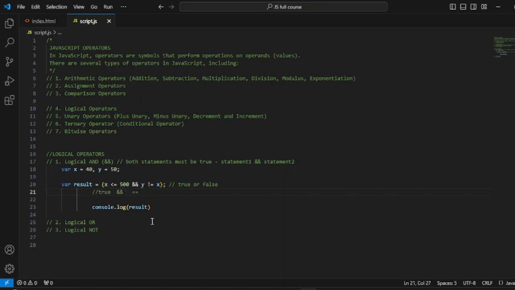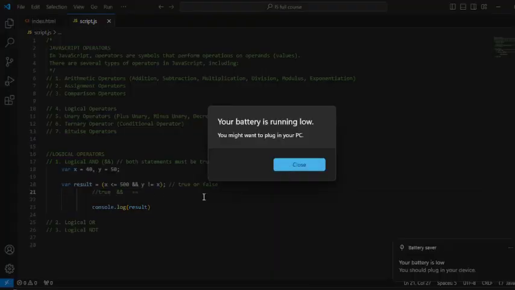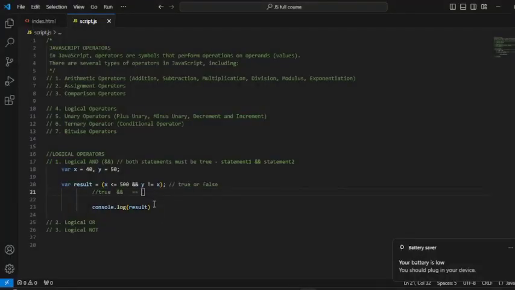So the second statement says, is it true that y is not equal to x? So is y equal to x? Y is not equal to x. So since y is not equal to x, we're gonna have this to be true. Sorry, that should be over here. True. Oh, there's a mistake. So we have true here and true here, since the rule says that both of them must be true for the whole statement to be true. So obviously, this will give us true.